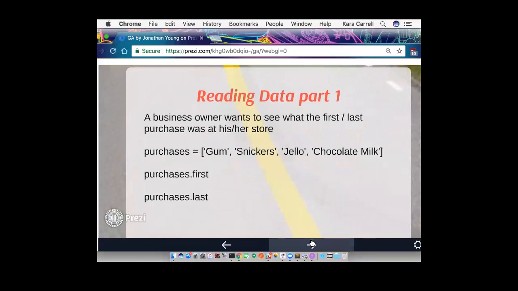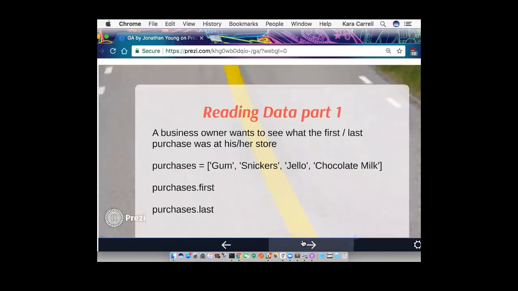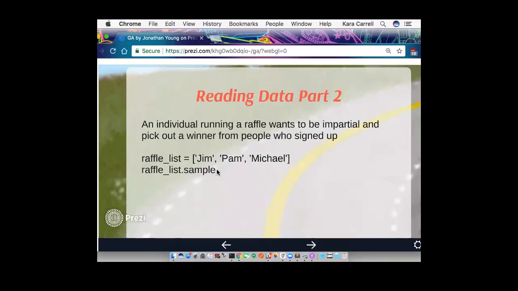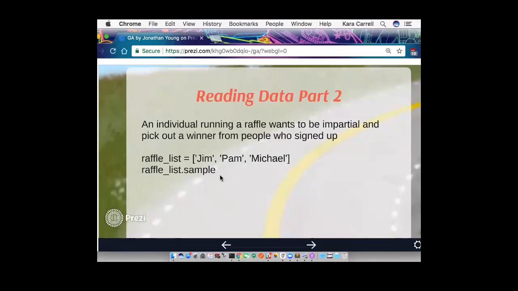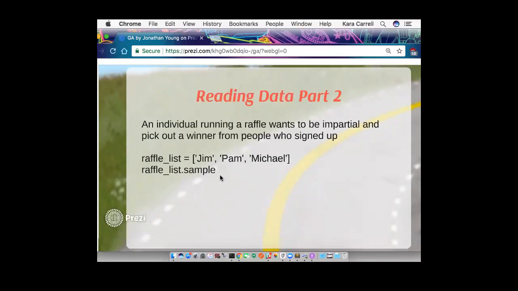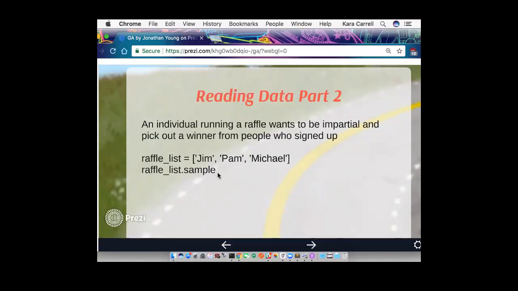So we talked a little bit about methods that we already have that allow us to access items in the array. We can also use other methods like sample, which will just pull a random object, which is useful. Because in JavaScript, we have to use Math.random and Math.floor and all that stuff. Ruby has other methods that let you deal with that without having to do too much work.